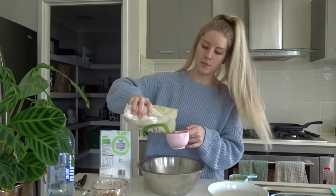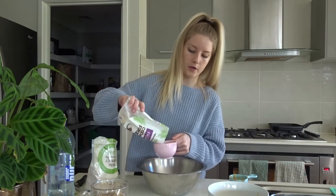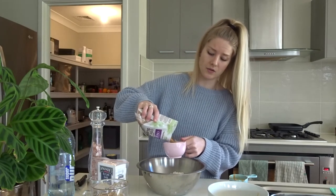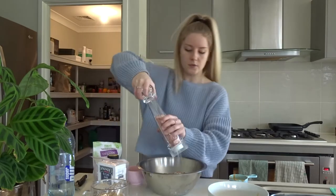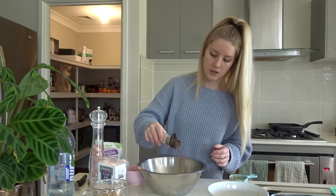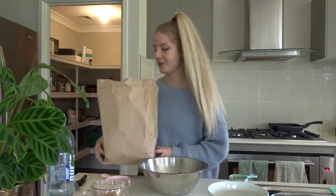About a third of a cup of almond flour and a third of a cup of coconut flakes. I'm then gonna add between a half and two thirds of a cup of coconut sugar in there. Some salt, cinnamon, and then half a teaspoon of baking soda. And then the remainder of my dried fruit.